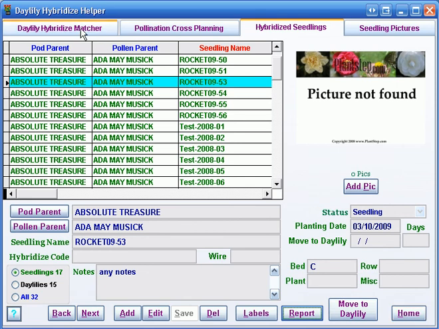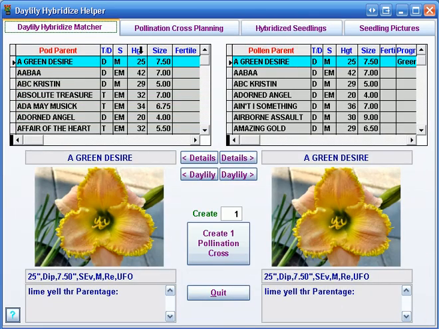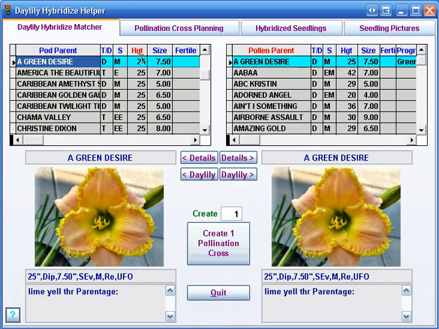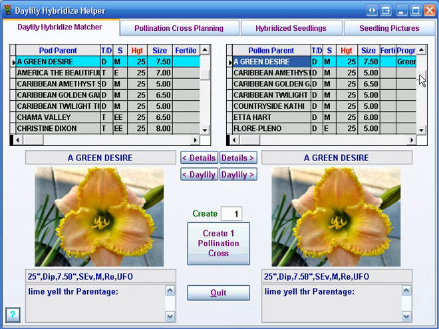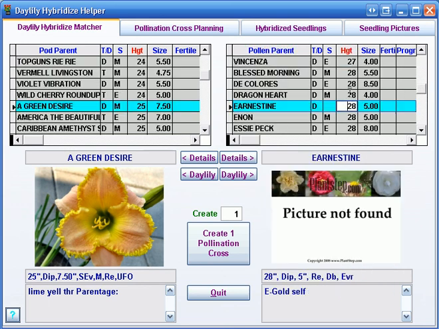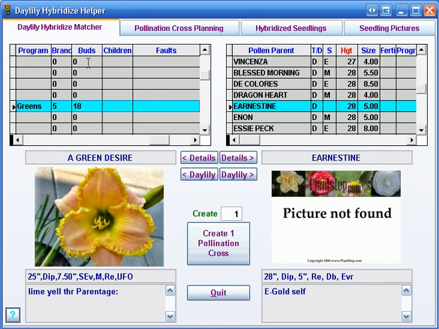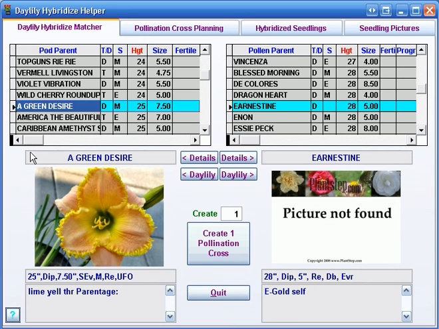And then one more thing on the matcher, you can also sort by any of the columns on each side. So if I wanted to get something similar in height, you could do that, and it's very helpful. There's other columns. We have program, branches, bud, children, fault. So there's a lot of data there to help you plan your pollinations.